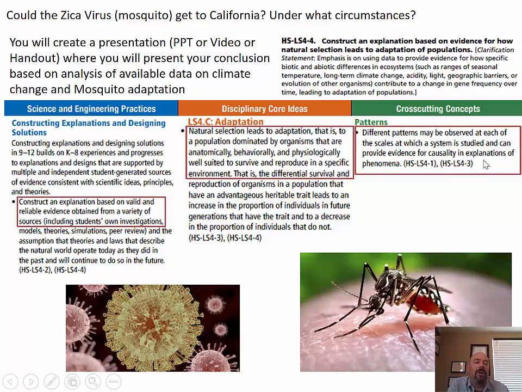And then there would be talk of patterns, potentially reproductive patterns and also patterns of distribution of specific genes. Hopefully this gives you a little bit of an idea of how all three of these pieces need to be together in order for us to design a task and meet NGSS or the Common Core. As you probably noticed, this is quite a bit more complex and more complicated than what was being asked before in the standards. It isn't to say that teachers haven't done this in the past, but it is to say that old standards did not require this.